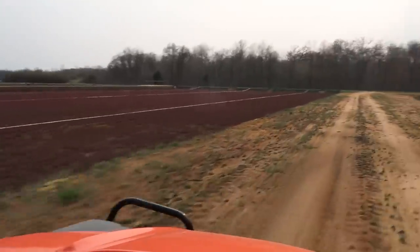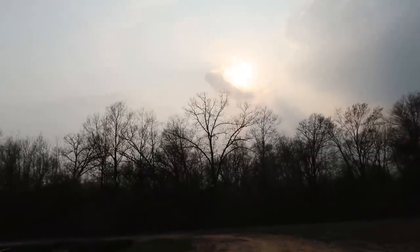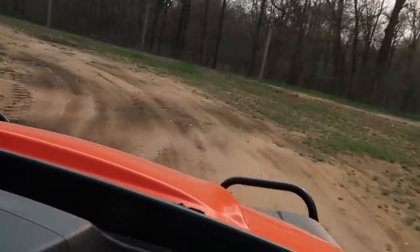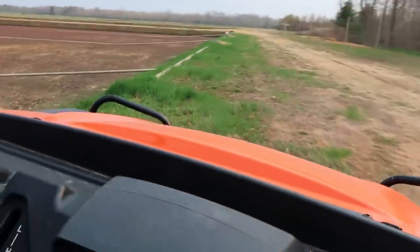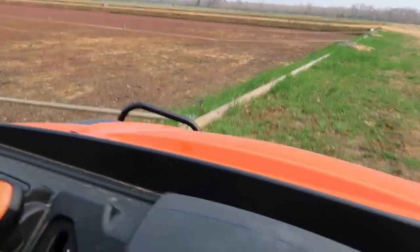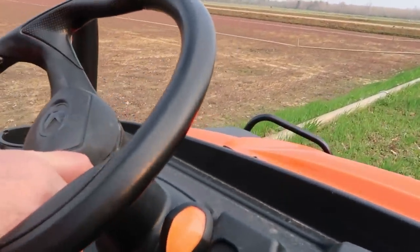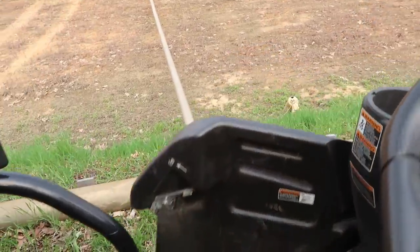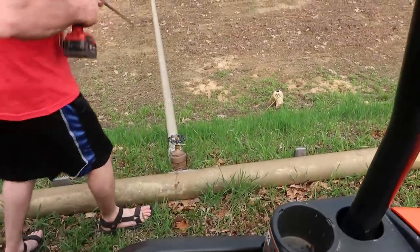And although we are under a tornado watch until 9 p.m. tonight, it does not look like we are actually going to get any rain. There's just a slight 30% chance later this evening. And since some of the cranberry beds he does not have to water tonight, we are just going around and he is closing off the valves so it shuts off any water supply to those beds.